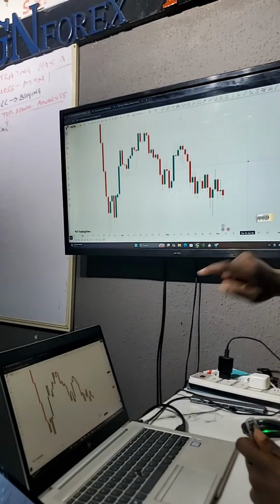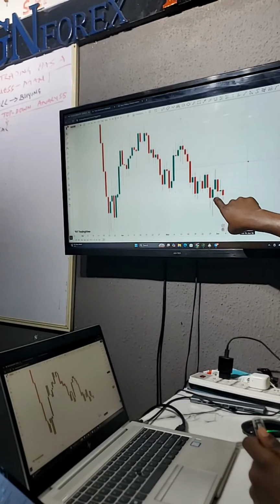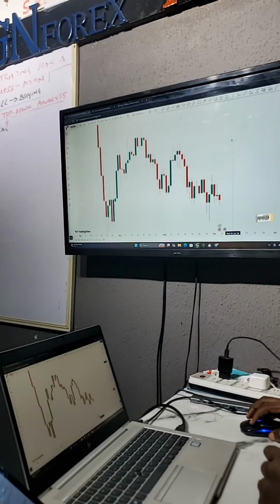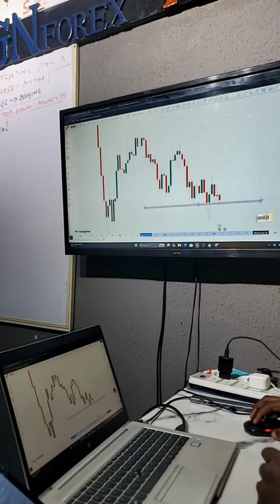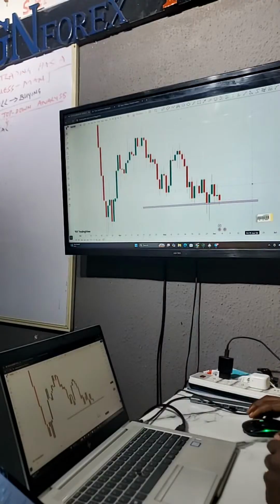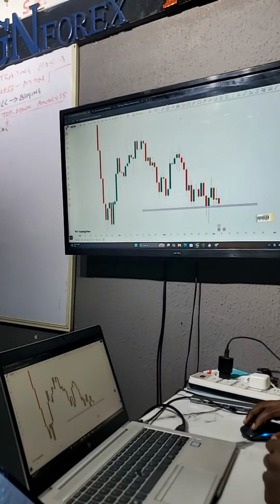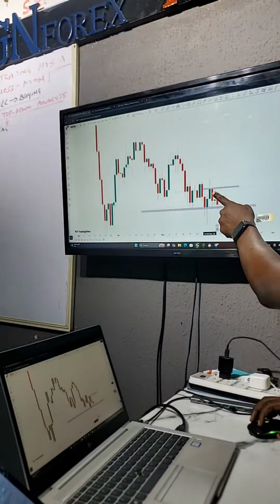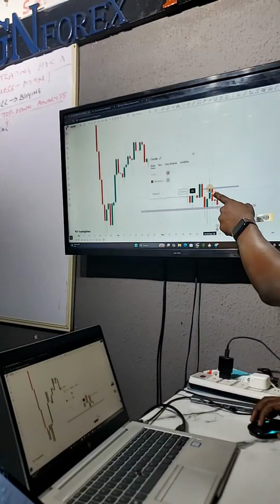No, we must not sell. We need to follow what the market has prepared that it will do. So on a daily time frame, what is the market doing? I will mark the current major support on the daily time frame, and I will also mark the current resistance. Remember, what gave us that sell yesterday was that Monday candle, which happened to be this red candle, closed as bearish engulfing.